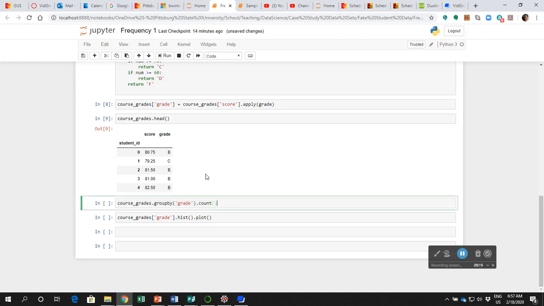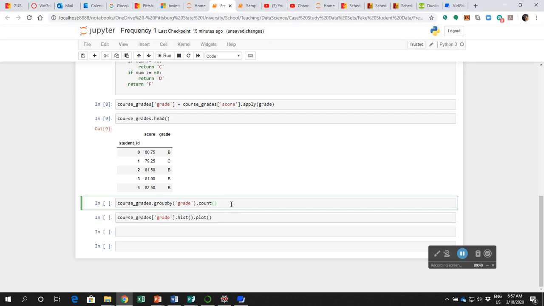Now I'd like to say, how well are my students doing altogether? So I can create what's called a frequency table, where you look at each of the classes and you do a count. So I'm going to group by grade, and I'm going to count what falls within each particular grade.